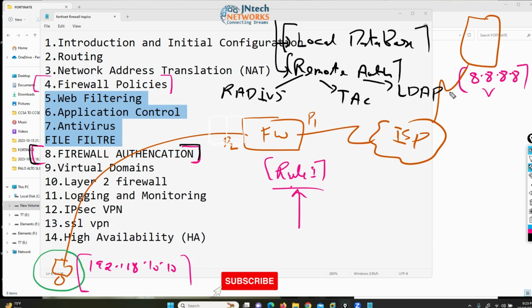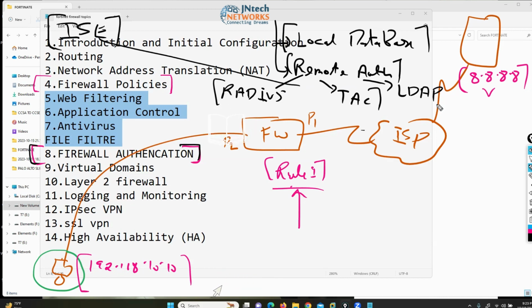How to configure Radius, TACACS, LDAP? This is not our task. For Radius and TACACS we have a separate administrator. In Cisco, we have a separate device, ISE. And for LDAP, or Microsoft Active Directory, we have a server administrator.